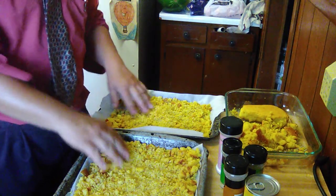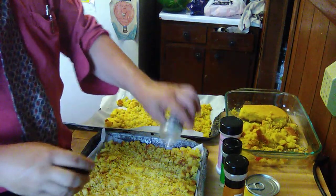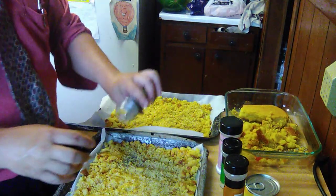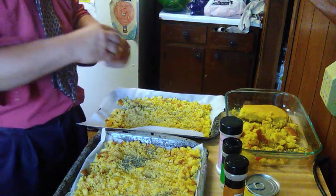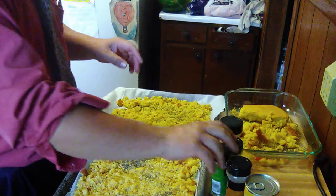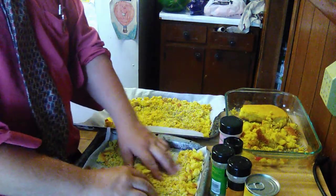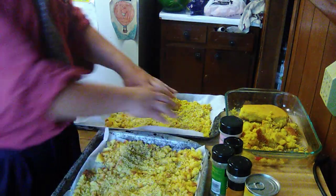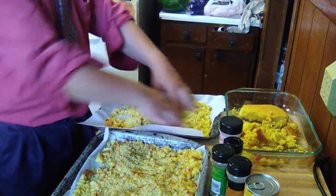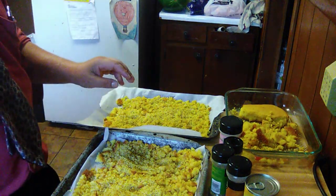Now, this is ready to go. I've got my oven preheated to 400 degrees, and I'm going to let this cook for probably about 15-20 minutes. Now, if it's not too perfect, don't worry about it because it's all going to get good and golden brown when it's all cooked. So, I want you to stay tuned for more.